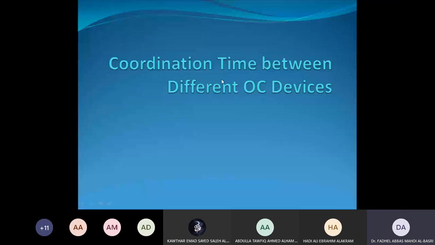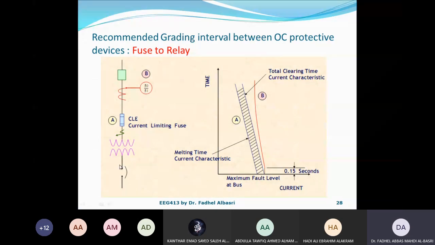Now, how do you coordinate between these different types of protective devices? Suppose I have a fuse here, and I have a relay on top, before it. So I want to coordinate a relay with a fuse.